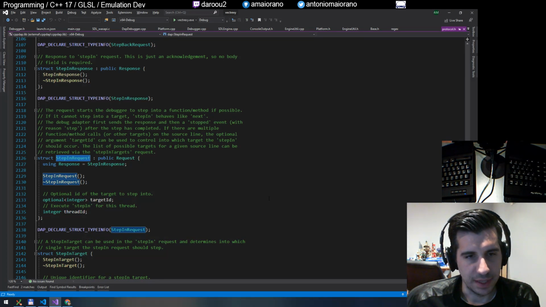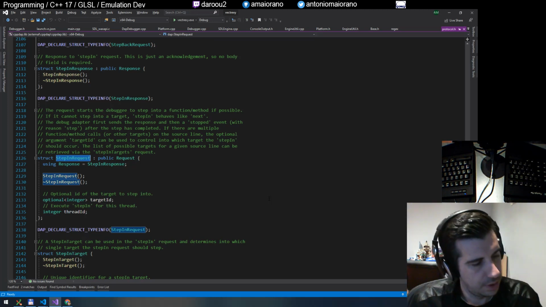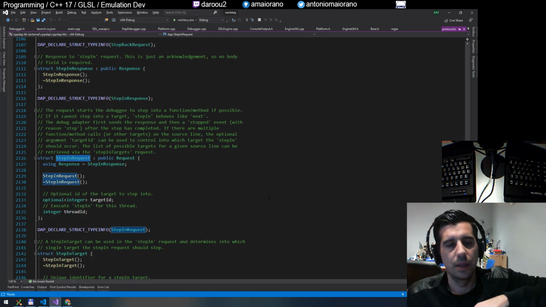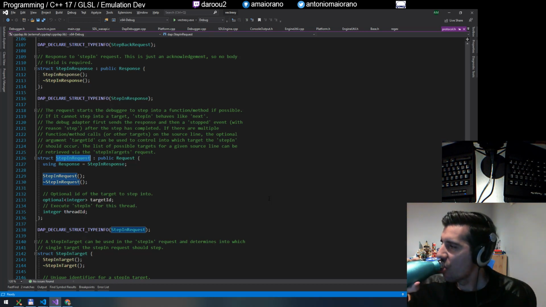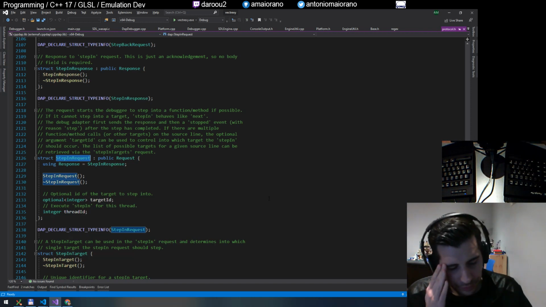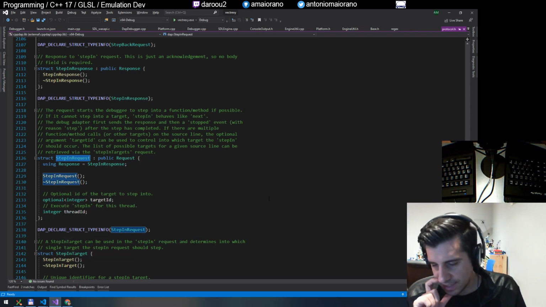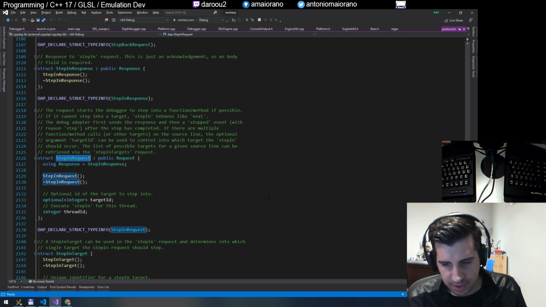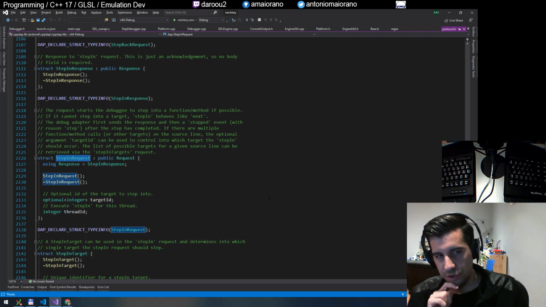After the step has completed. So actually, how will I know? I think, okay, I think I know. Actually, I won't be able to do this with a breakpoint because I won't know what the next thing will be. I have to execute instructions until I hit one that has a source location. That's what I have to do.